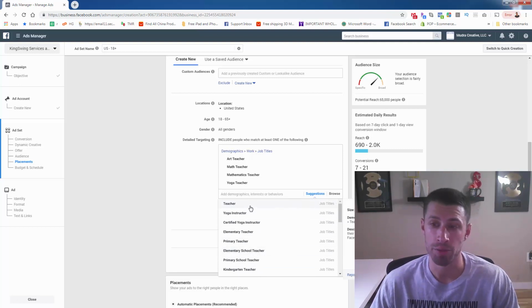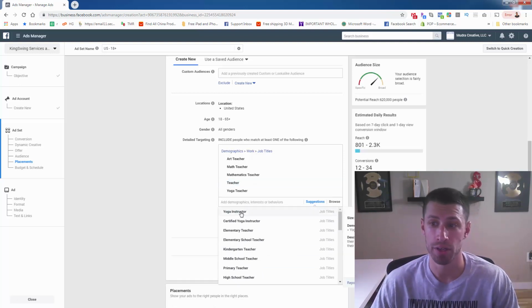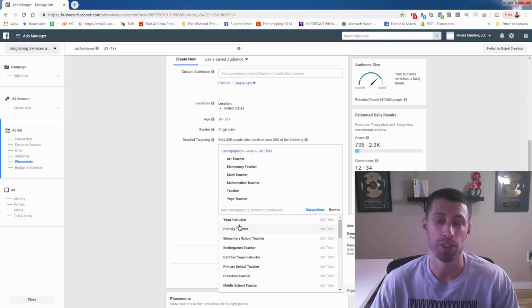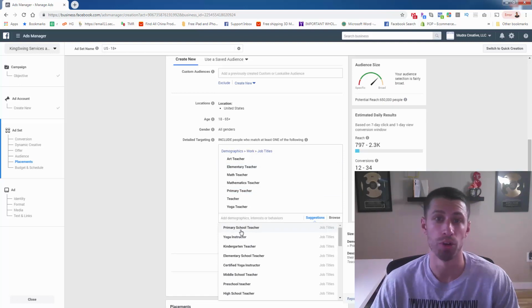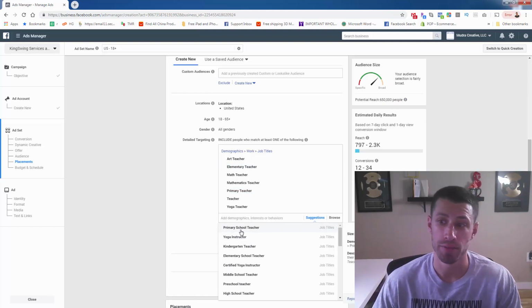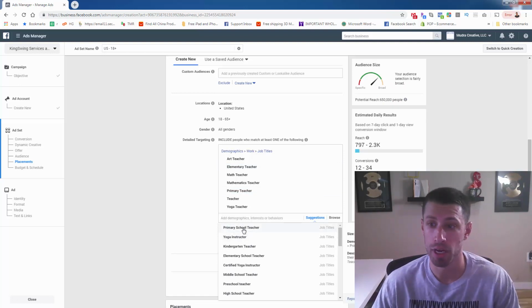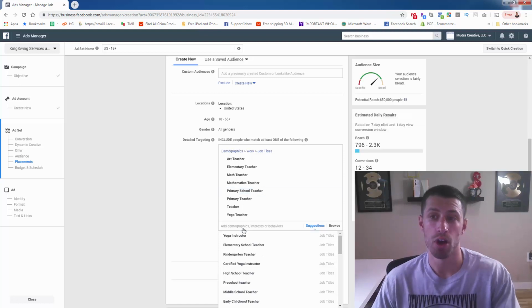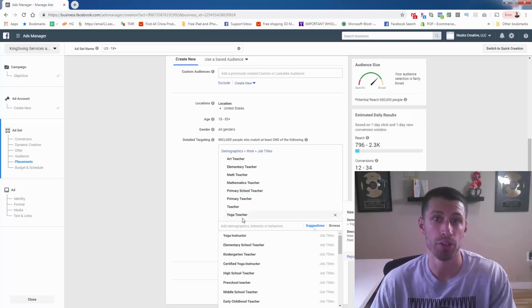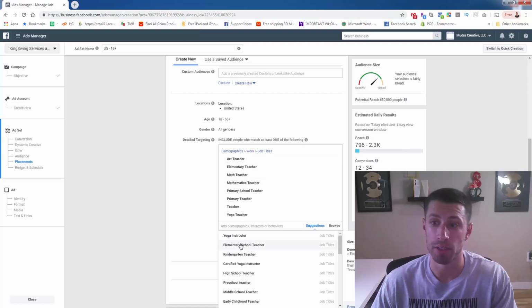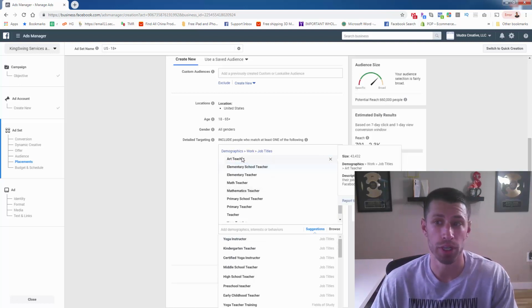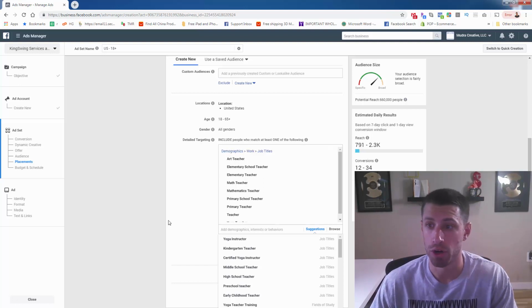And oftentimes there's not going to be any way to intersect here because people are going to typically just have one active job title, right? It might say former or whatever on your profile, but as far as I know, this is targeting your active job description, and all of this is kind of self-entered by you. You enter in your own job title on your profile. So that's how this is working, going directly from Facebook's profile demographics. It's not a third party or anything like that, so definitely highly accurate targeting.